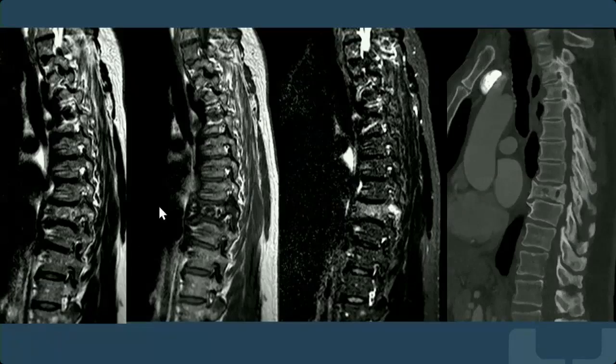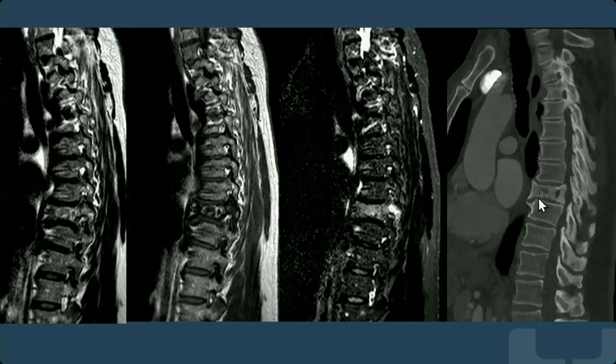And here's an example of Paget's disease. So on the MRI, remember when I said that abnormal marrow is usually T1 hypointense? Well, if you have a lesion that has intrinsic T1 hyperintensity associated with it, like this one. See how there's kind of patchy intrinsic T1 hyperintensity? That is a sign that not all of the marrow is abnormal or infiltrated, and that can be a good indication that this might be something benign like Paget's disease.